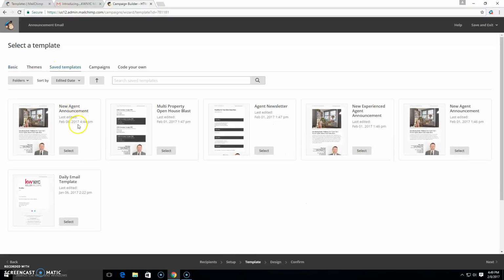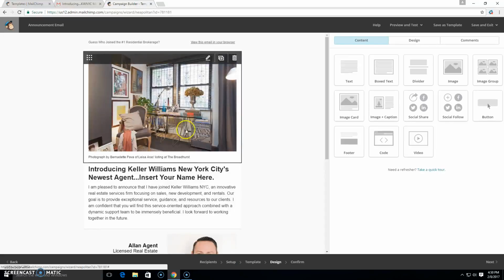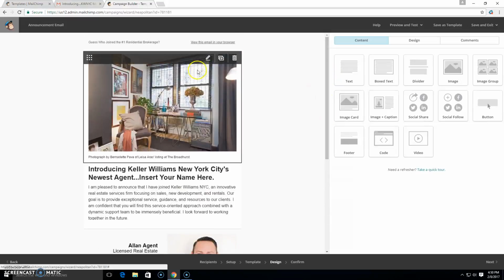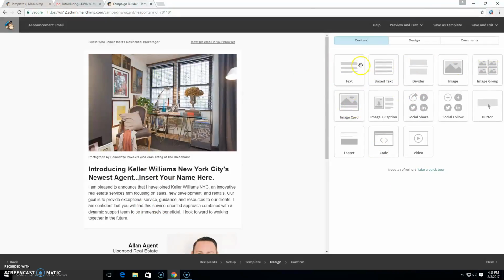You could also use saved templates, and this is where we're going to pick up the agent announcement template that we imported earlier. So we're going to select here. And now this template has been populated in our campaign. Once again, you can change this. So if you have a template for a market report and you wanted to make it specific for a building, you could save the same template for a market report, and when you're sending it out to the building, you can still tweak it. Okay. Once everything is set here and you've got what they call what you see is what you get editing, simply click next.